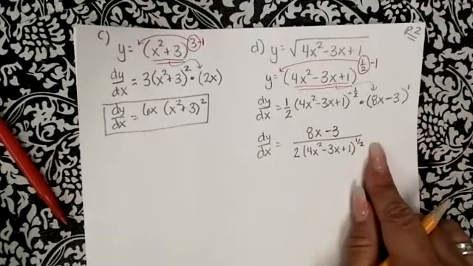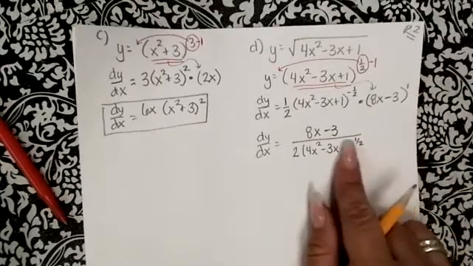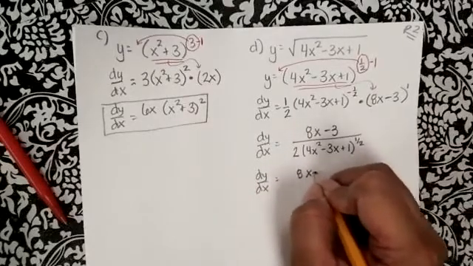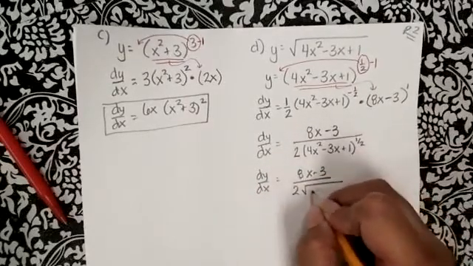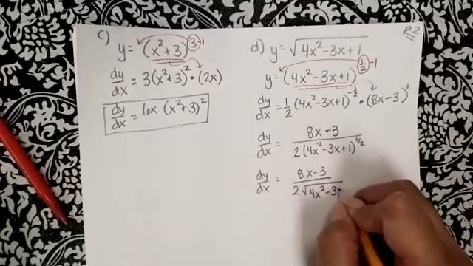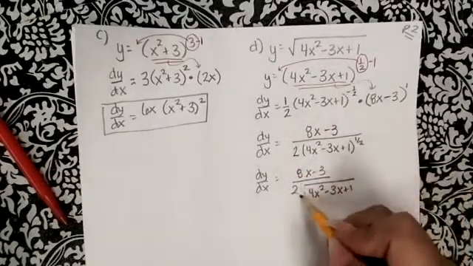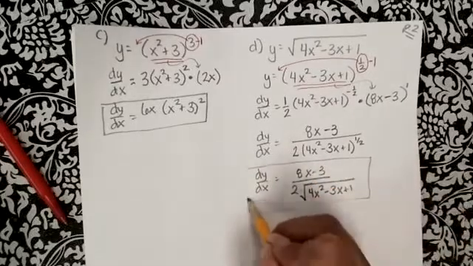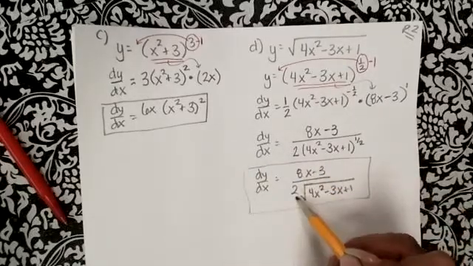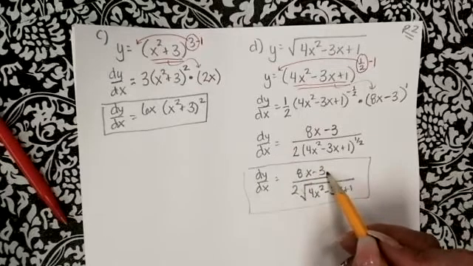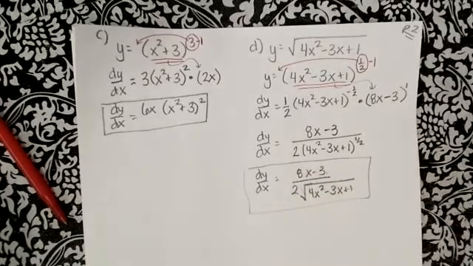Now you can leave your answer like this, or I can write this as a radical in the denominator. More than likely, this will be the answer on a multiple choice test. Make sure the radical is over the 1. Do not try to reduce this 8 and this 2 because that says 8x minus 3. So you have to subtract the 3 before anything. Now, if this was an even number, then you would reduce each of these by 2, but it's not. So you have to leave it like this.